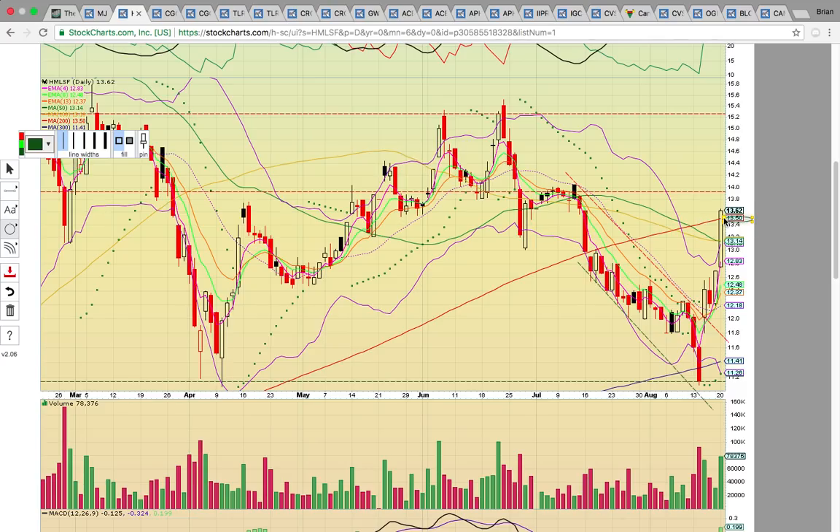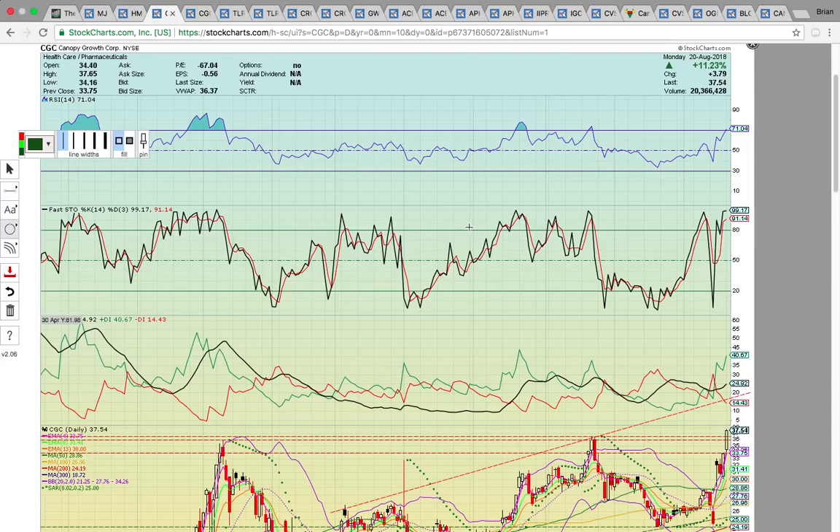If it can stay above the 200-day simple moving average at 13.50, that would be really bullish. If you see it drop below 13.50, that's going to signal consolidation. You can see this 13.10 support zone where the 50 and 100-day simple moving averages are converged. To the upside, it needs to break through this 14 resistance zone. If it can get above 14, that's when it could really get moving. It could possibly pull back and test that support if it fails to stay above 13.50.